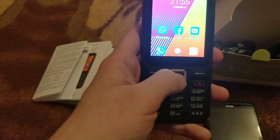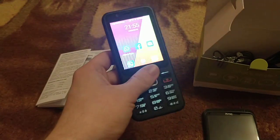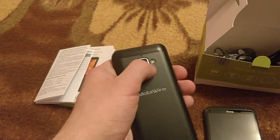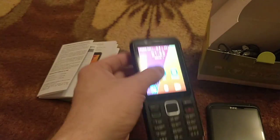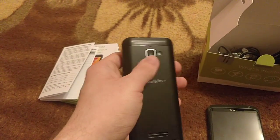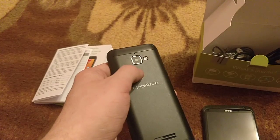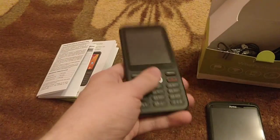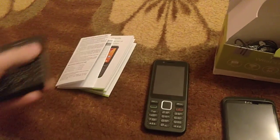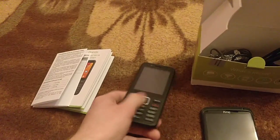What else? Well, the camera on this phone, it looks terrible. I don't even have to open it to show you. It's not gonna be noticeable on the video, but we have a 2 megapixel back camera with an LED flash, and we have a 0.3 megapixel front camera. Both of them look absolutely terrible. The front camera is just full of noise. Every single picture you take is absolutely noisy. It's not gonna be usable. It can record videos up to 720p, however the videos are absolutely shaky. They're noisy, they're grainy, they're unusable for any kind of content. For comparison, this Nokia actually takes a lot better pictures than this phone. They're not that noisy. So yeah, they probably messed up the software or something.